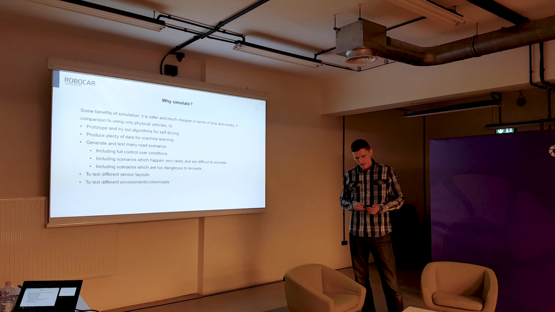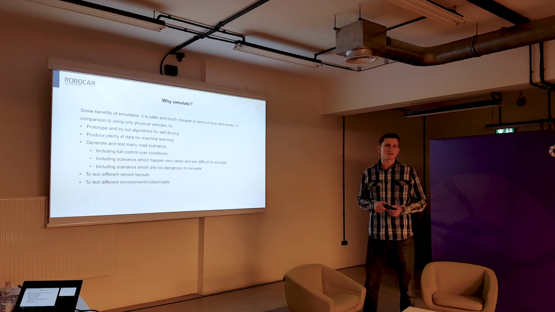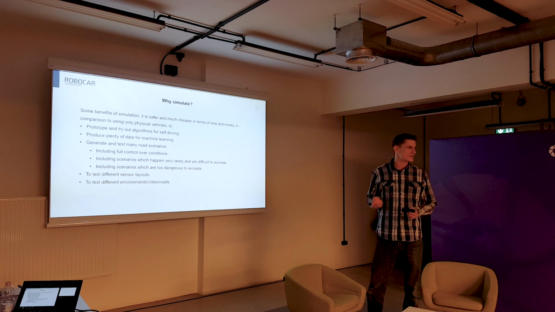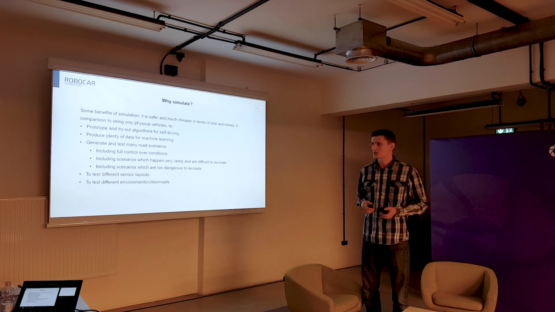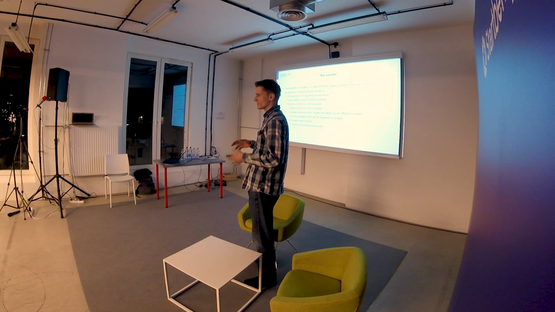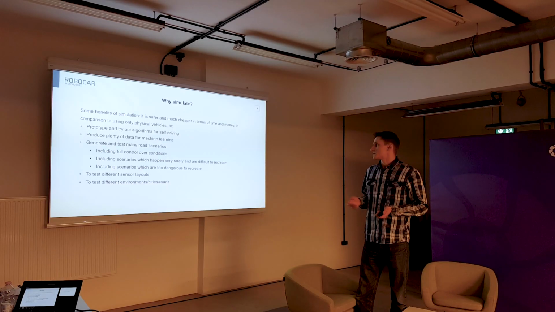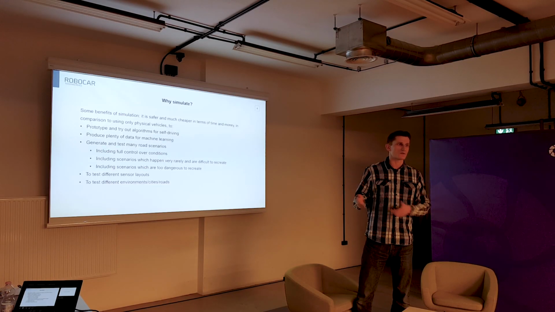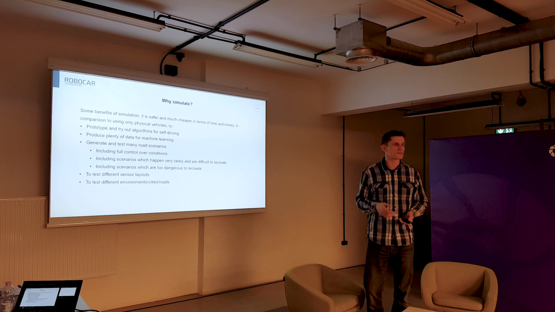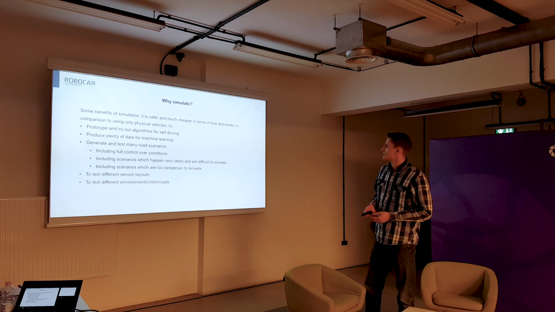Okay, so why to simulate? Of course, all major players simulate. You have some kind of simulation solution because simulating and crashing a virtual car is much cheaper than crashing a real one, but also for a variety of reasons, like you can generate rare scenarios, which are very difficult or dangerous to recreate in reality. For machine learning, you can generate tons of data from simulation. And of course, it's very easy to move to a different location, test different maps, test different sensor layouts. So all in all, it's a must when you're developing solutions for self-driving cars.